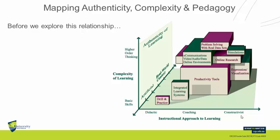And we can see as we go back in levels of authenticity, you can come from the teacher at the front. We can look at integrated learning systems, learning management systems, blogs, wikis, productivity tools. We can get students making videos, making audio, doing a whole range of stuff, writing songs using wikis and blogs. We can get into a whole range of problem solving with real data sets. For instance, students as researchers, monitoring bird species, monitoring river and water quality, simulations, online. We can see here that as the task of science becomes more authentic, it is moved into the real world context and away from the artificial classroom. And the point I want to make here is this is an important continuum for you to understand.